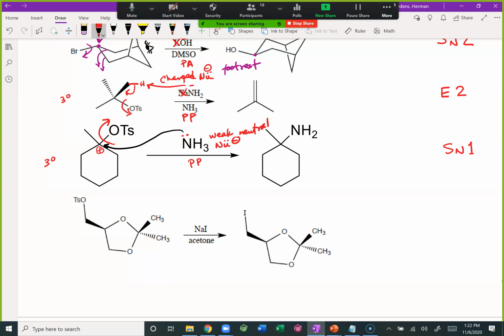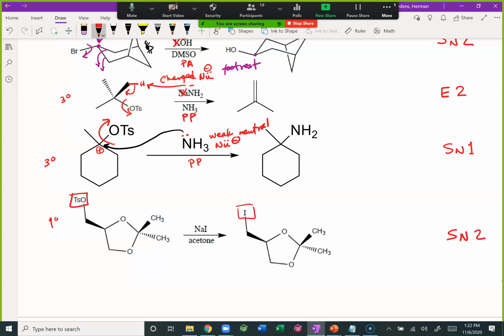So what does this tell you right now? It's not an elimination. So it's going to be an SN. The question is 1 or 2. At first glance, by looking at this leaving group, what do you think it is? SN2, yes. Why? Because your alkyl halide is primary, and SN2s are favored by primary alkyl halides. You see that? You have to know all these little concepts and put them into play.